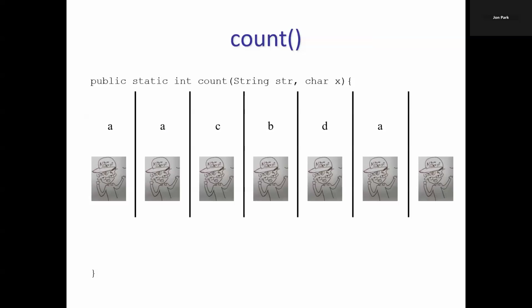Now, say if we're looking for C, so we don't stop early this time. So there's no base case 2 that stops early. We still have to go all the way to the end because in the end we want the actual count. This thing returns 0.